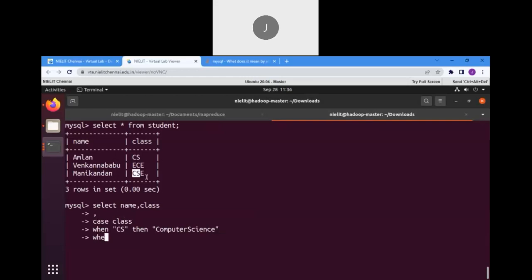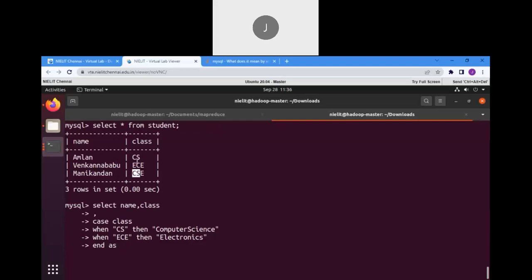When it is ECE, then we will write it as electronics. Only two conditions I have given. I have not given the condition for CSE. Then I will enter it, then end the case.